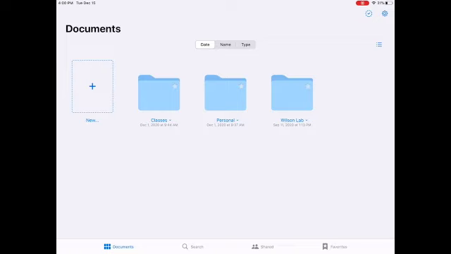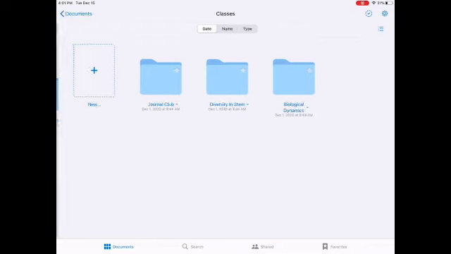For each class, I save any papers that I had to read for that class, and I have separate notebooks for each class. And then in personal, I have my personal journal. I have a journal where I jot down recipe ideas or meal prep ideas. And then in my lab folder, I have my lab notebook. It's not my official lab notebook, but essentially scrap paper where I can quickly do calculations or jot things down. And then any papers that I have to read for lab or that I'm interested in.